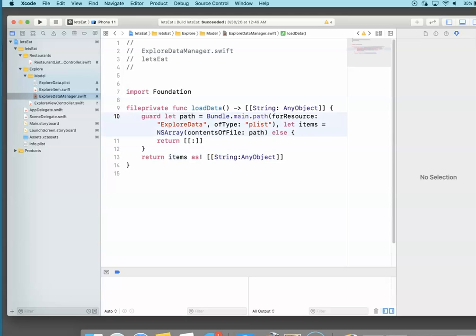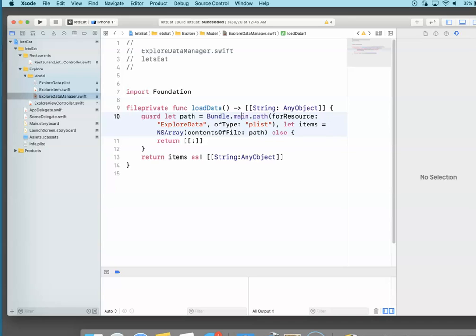Path is Bundle main path for resource explore data of type plist. When we build the app, the result is a folder with all app resources inside it called the application bundle. And the plist file is inside of this bundle, the plist.